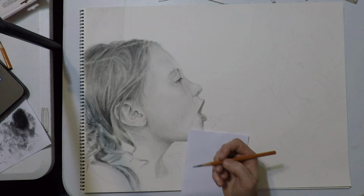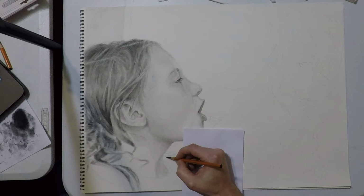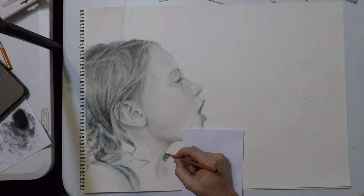If I did it all in solid black, it would look like I just took a piece of black construction paper, cut it out, and pasted it on there. It would be flat with no dimension to it. So the way I'm going to pull that off is I'm taking, I think this is extra soft charcoal. It almost has to be because you couldn't get solid blacks with a hard charcoal. And I'm lightly drawing in the section that turns out to be a tiny bit lighter than the rest of it, I think. Regardless, I'm going to fill that in lightly.